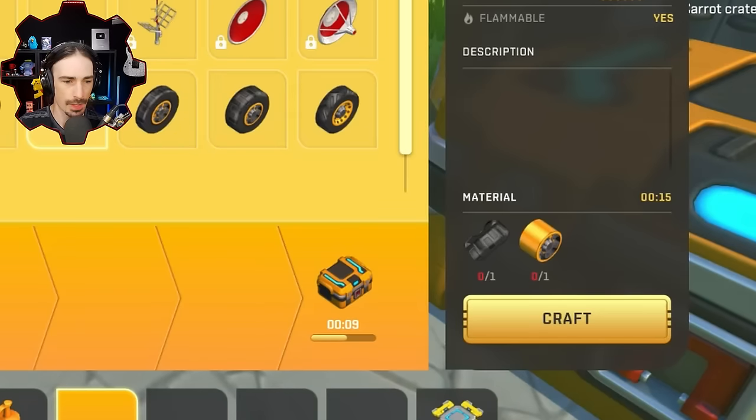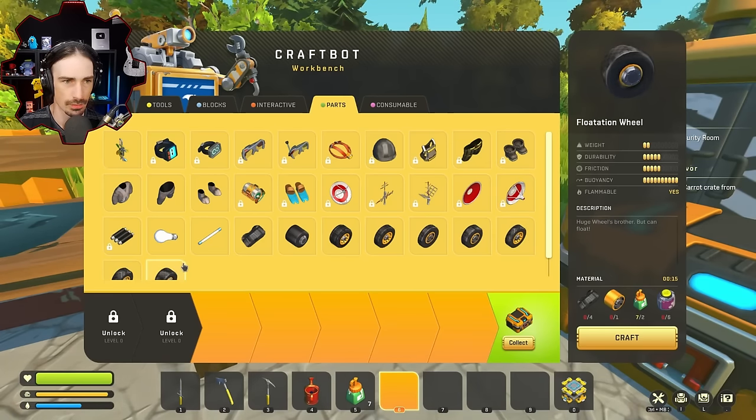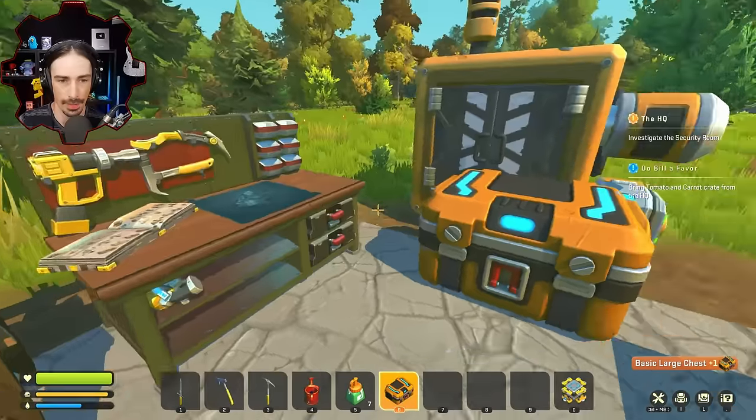All right, so if I want just a basic old wheel, I need the wheel rims and I need a wheel tire per wheel. There's a lot of different wheel types. I'm just gonna do the most basic wheel. Flotation wheel, that's kind of cool. But I got another chest.